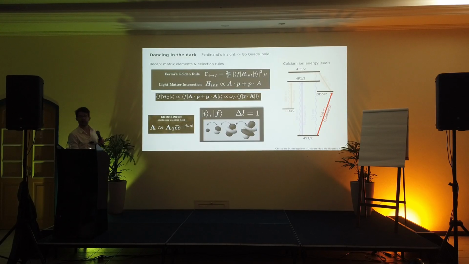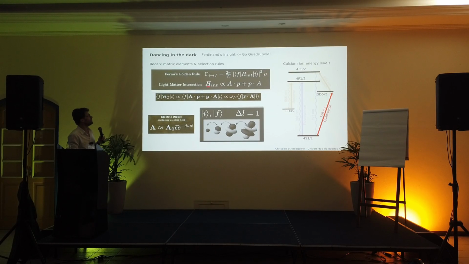Okay, what am I trying to say with quadrupole and octupole interaction? If we go back to our basic quantum mechanics of interacting light and field, we know we can calculate transition probabilities any way we want, but one of the ways is through the Fermi golden rule. It basically tells us you have your initial state, you have your final state, and the transition probability between one and the other is given by the matrix element of the interaction Hamiltonian between these two things.